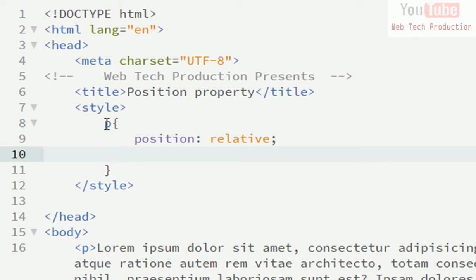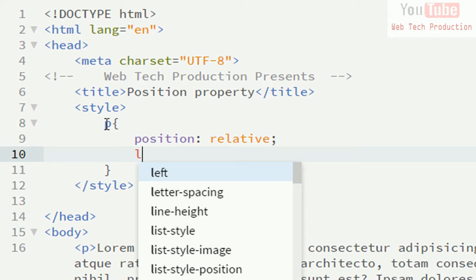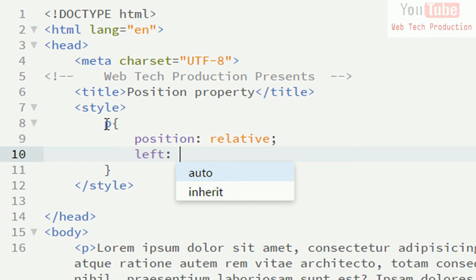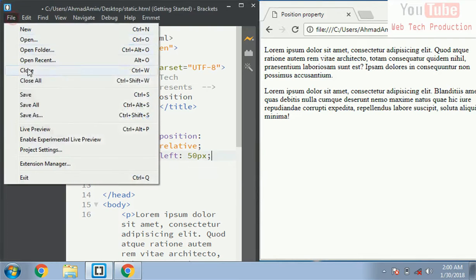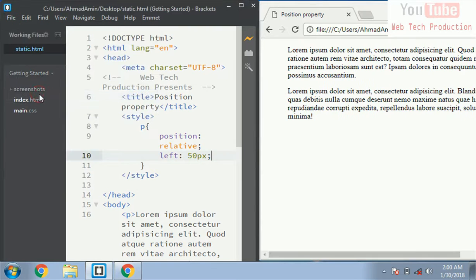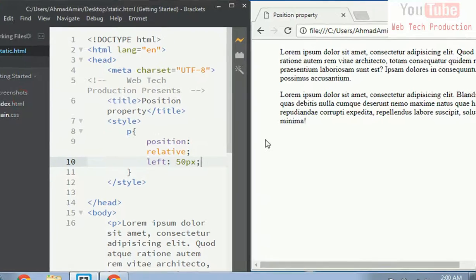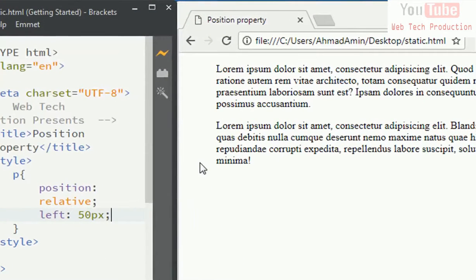Now let us use left property and set the value of left property to 50 pixel. Now let's save the file and see we could move HTML element by using left property or not. Go to file, select on save command. As you can see, by using left property we could move HTML element to right side.